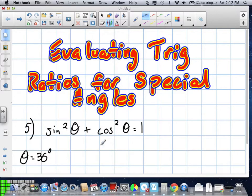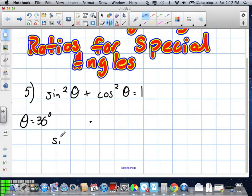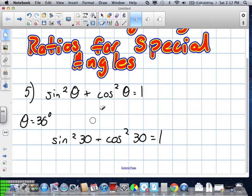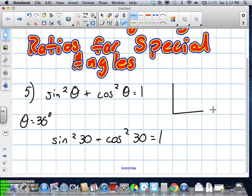So what they want is sine squared 30, or sine 30 squared, plus cos squared 30 is equal to 1. In other words, we have to find out what sine 30 is as a fraction. When we draw up our special triangles, we have two major ones we're going to talk about.